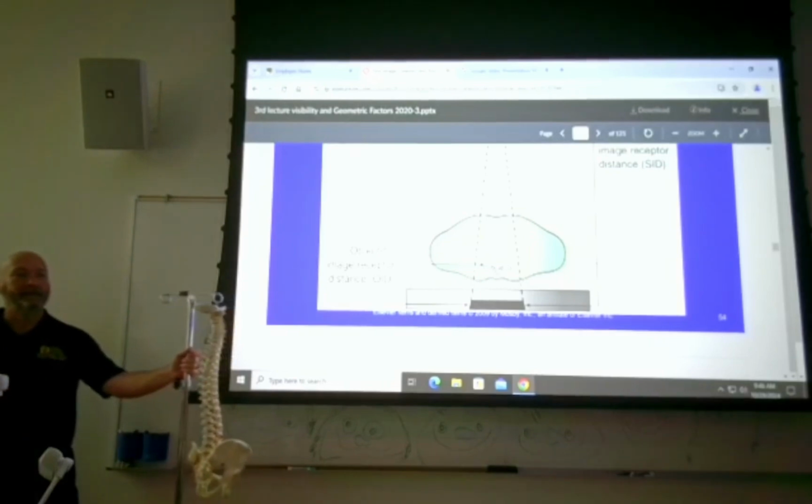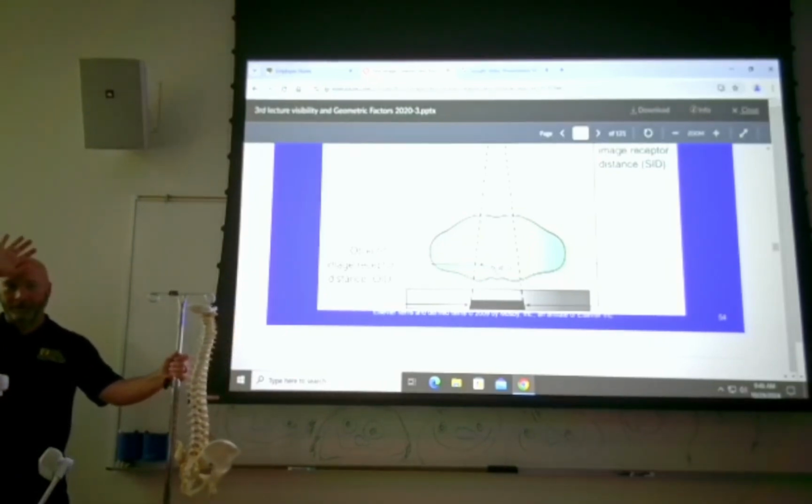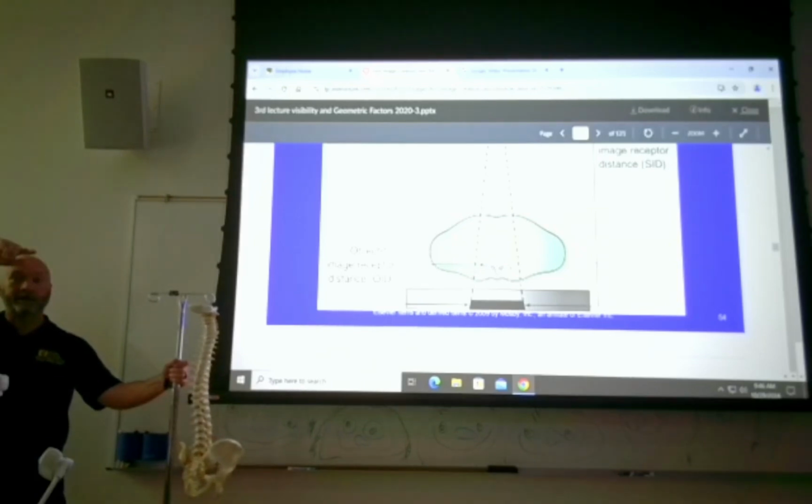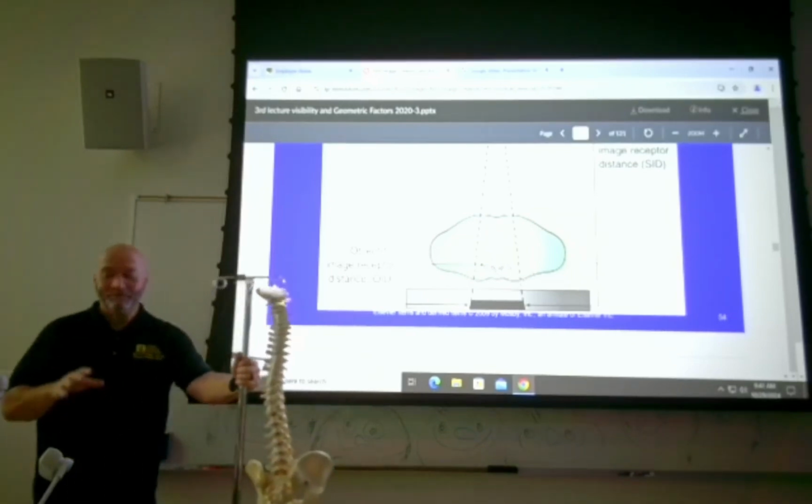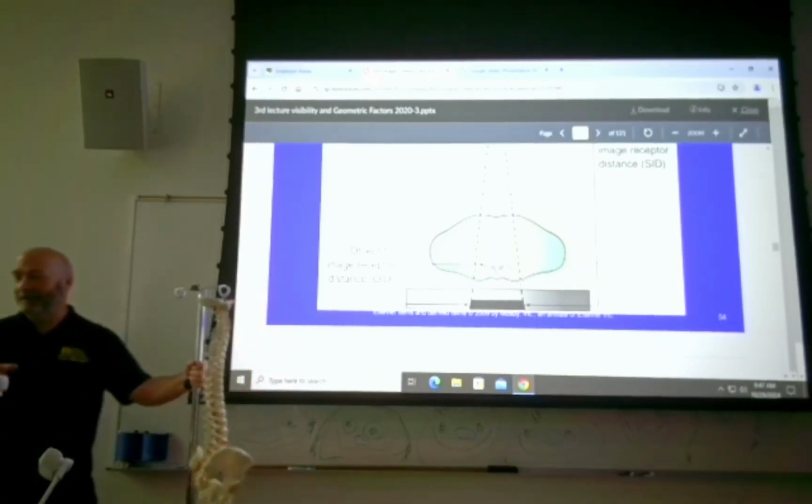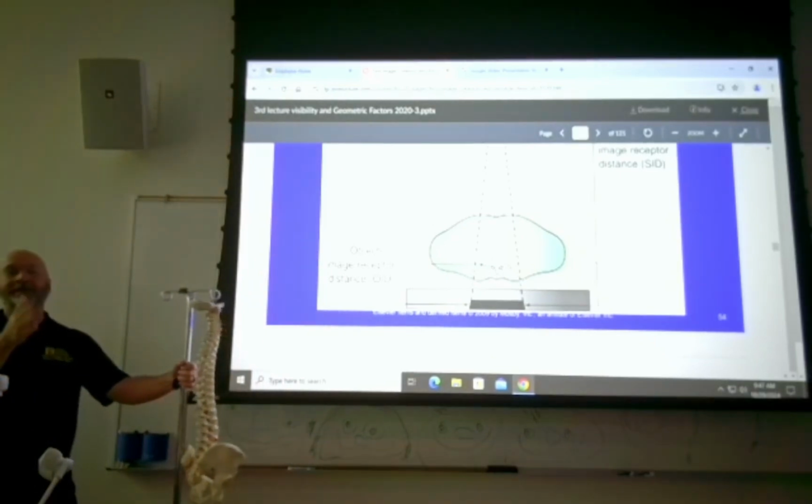Bend the legs. How many of y'all are bending your legs for your KUBs and your AP L spines? I didn't think so. How many of y'all are shooting your AP L spines? Probably not shooting a whole lot of AP L spines, but your KUBs on expiration. Oh yeah, sure. Yeah. No? Well, okay. So that's probably the last thing we're going to do today, but I don't necessarily disagree with that. Shooting them on inspiration. A lot of your doctors want you shooting them on inspiration.